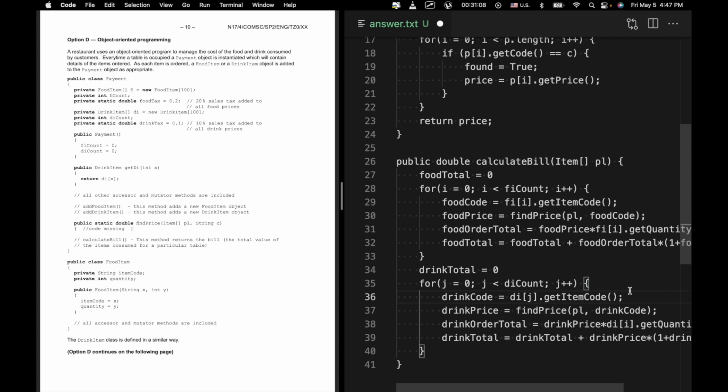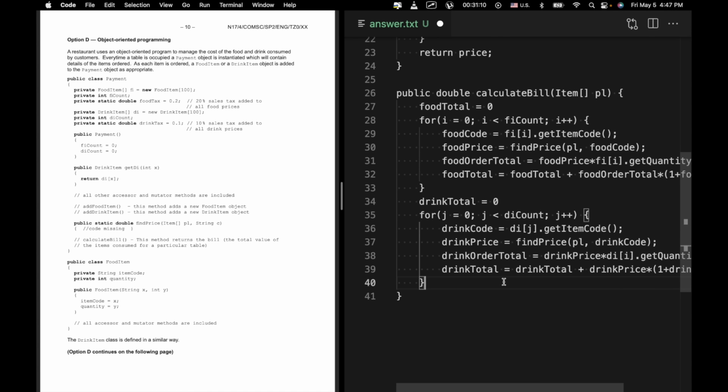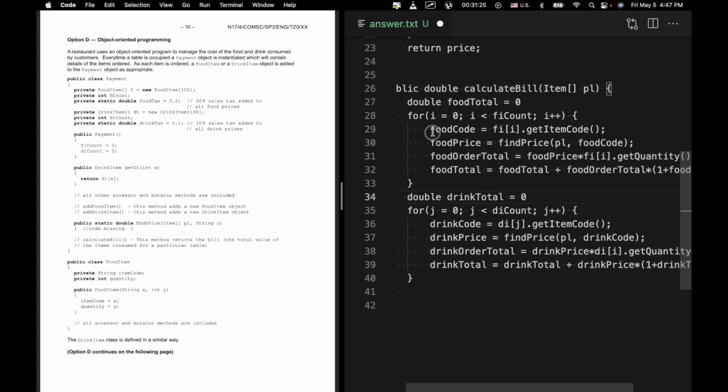All right. So now that we've done that, actually I need to initialize this right here. I'm going to say double food total. Actually, yeah, it's going to be a double right there. And double drink total as well. Okay, and right here I need string food code, double food price.